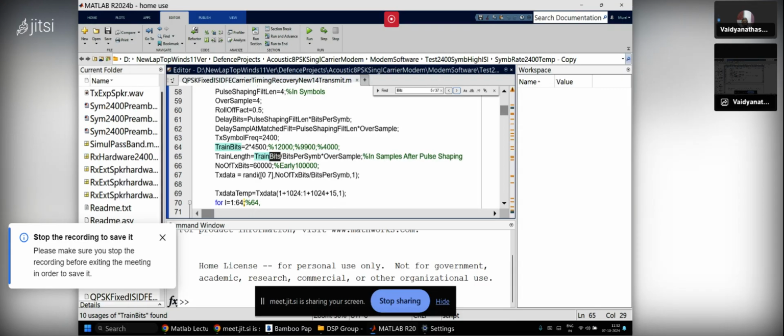Make it more useful. Use meaningful variable names: bits per symbol, delay, sample, matched filter. See, delay means we know what the delay is. A filter will have some delay. A sampled matched filter. Matched filter itself conveys the meaning. Sampled matched filter delay. So what is the delay of the matched filter which is sampled? This conveys the meaning. Somebody debugs the code or some other engineer looks into it, he or she can understand easily.